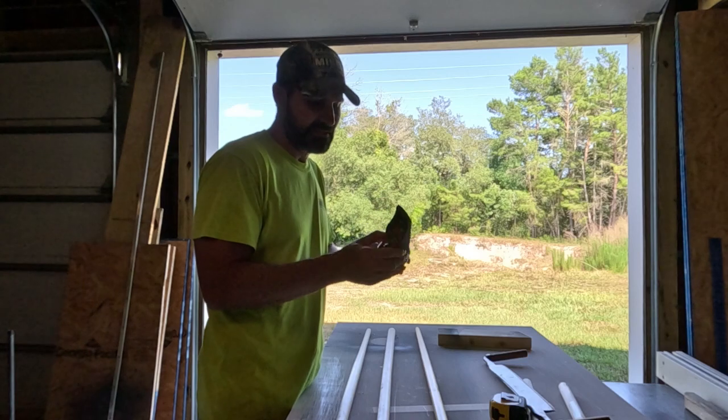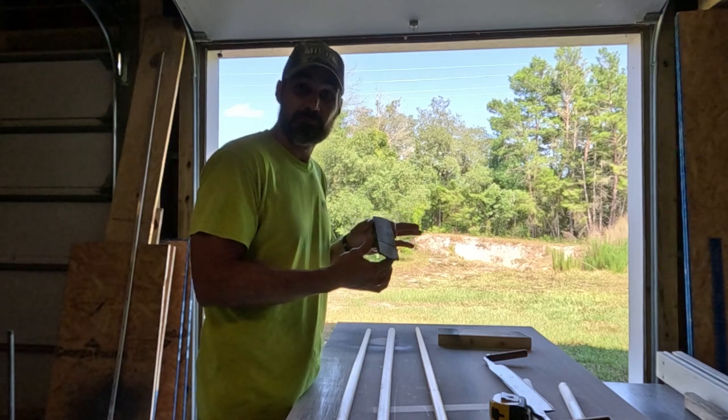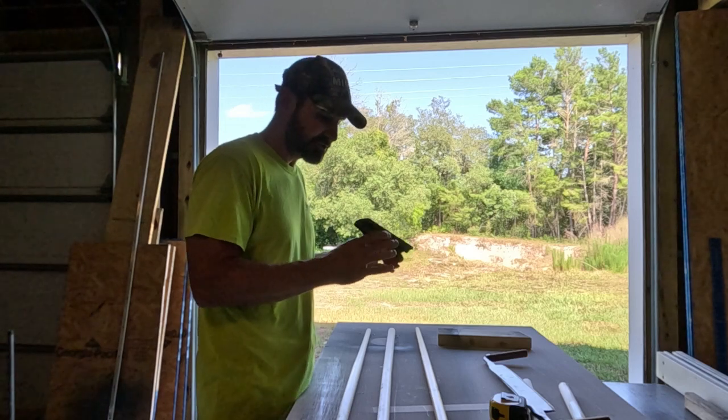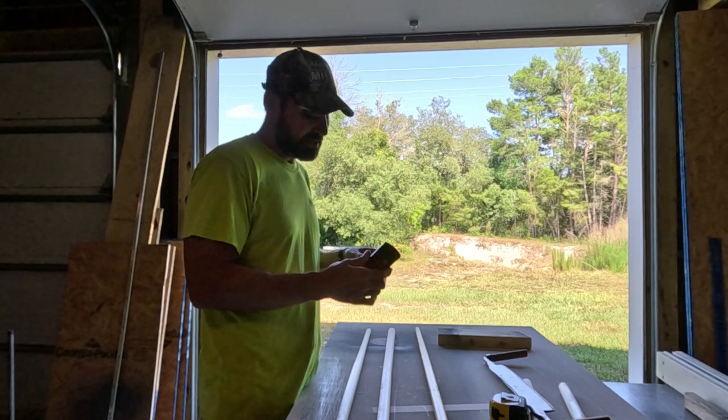I have quite a few of these. I pick them up from yard sales or anytime that I ever come across one. And I've had a few of them given to me when people are just cleaning out their garages and they say, you look like someone that could use this. And I certainly am. And I'm very thankful for that. I've sharpened this one up. I learned to do that.